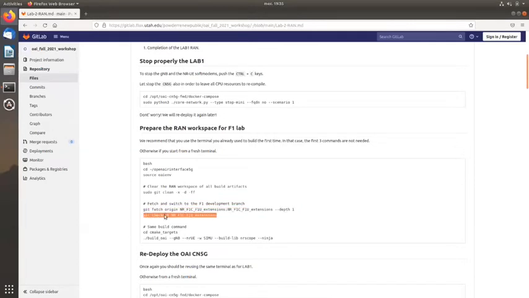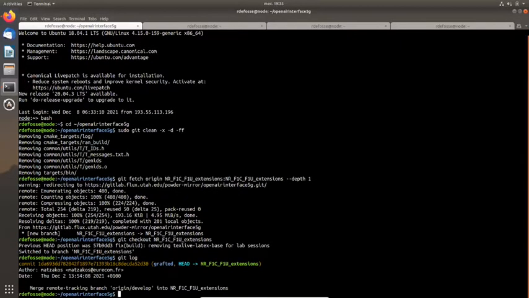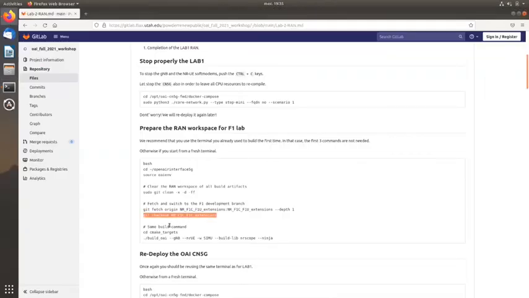And I check out to the branch. Normally, if I do a git log, I am on Panos' latest commit from December 2nd, where he merged develop into the NR F1C F1U extension branch. The rest remains the same.